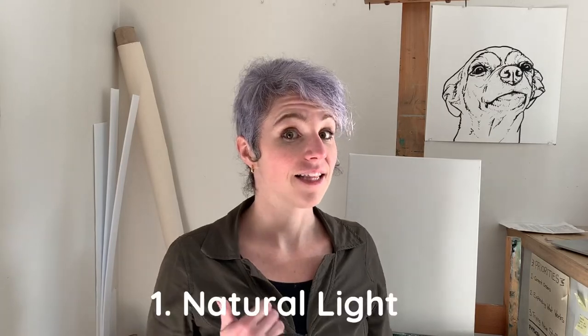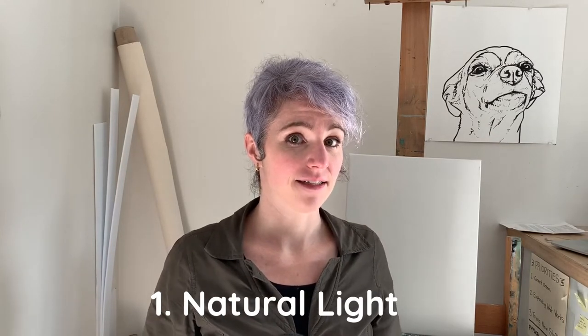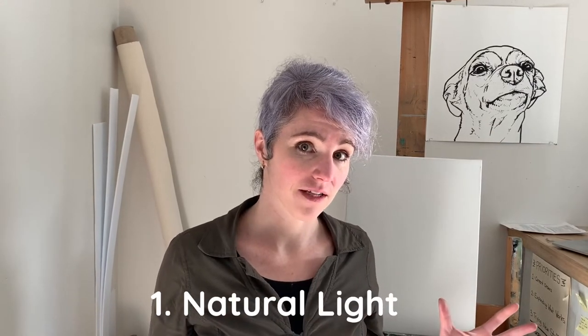It can make the colors come out really off. It can even make it look like their face is a different shape than it really is — kind of like how right now I'm lit from below and it makes me look a lot different than when I'm lit from above. That's just because I have a reflective floor. The most important thing that I look for in reference photos of pets is whether the light is natural, because that means the full spectrum of colors is going to be in there.